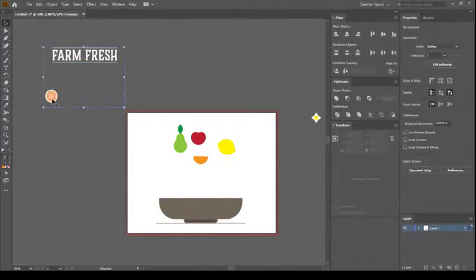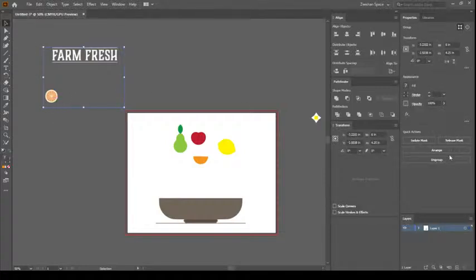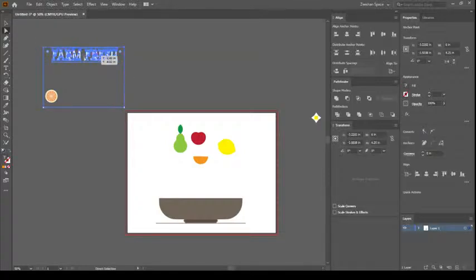Now I want this orange thing. If you notice, it's a group, so I will ungroup this one from here. Now I want this. I think it's not ungrouped yet. It is still not ungrouped. So what I can do is select my direct selection tool and select this text, the font, and try to delete only the fonts from here, not this orange thing.